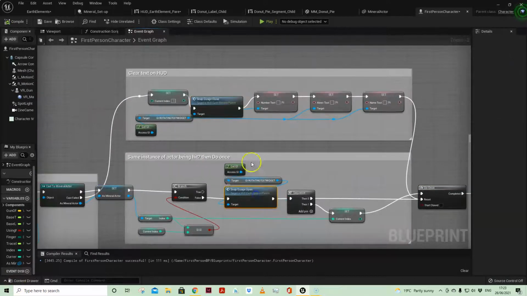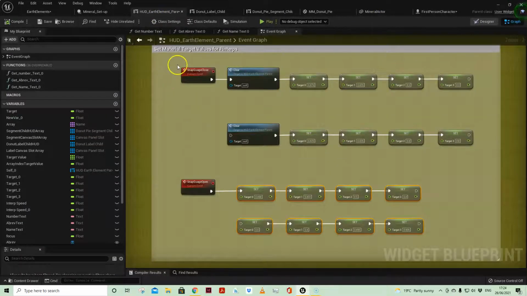Now there are a couple of custom events in here which are on our parent widget, which sets some values for a float interpolation, which handles the way that the autofocus material is rendered on screen. So it handles our animation of that element. So if we come to our HUD, here are those custom events.